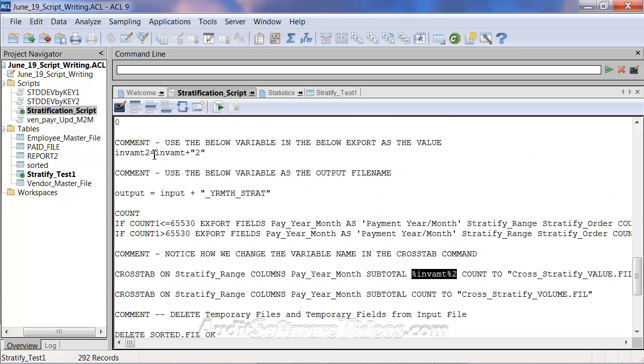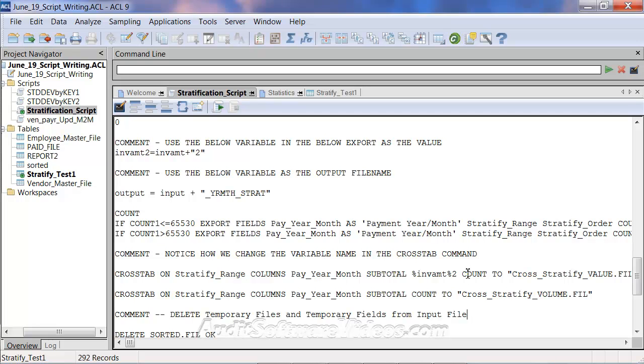Notice up here we could have had invoice amount to in quotes. I actually, in other words, in percentage marks, so I could have done it like that, but purposely I did it like that just to show you again how you can use variables a little bit differently in ACL. In this case we can do invoice amount, which would be, in this case we use the word check underscore amount, and then just put a to right after it, so that's now how we can define that particular field in that crosstab query, and then that is going to go to a file called crosstab stratify value.